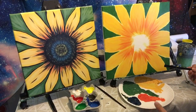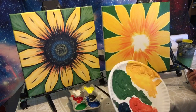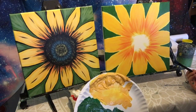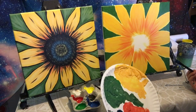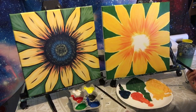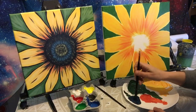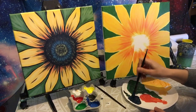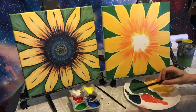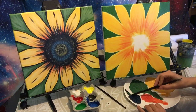And I can see, if you've been following my scoop measurements, I have a lot of paint left on my plate. We'll probably still have a lot of paint left even when you finish. You can just throw this in a Ziploc bag. It'll help to save it and it doesn't dry out, and you can use it for another painting. Helps extend your supplies a little bit more. You can do that with your egg carton too. If you pour too much paint in here, you can put that in a Ziploc bag too and come back to it later.